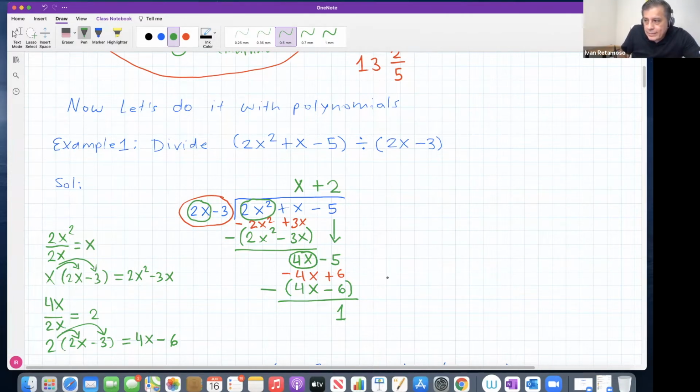So now let's just notice that this guy is going to be the remainder, right? Like before. This guy is going to be the quotient, right? So how do you present your answer here? Your answer, the summary of your work. Look, answer will be quotient x plus 2, right? R, remainder, right? 1, right? This is one way to present the answer.